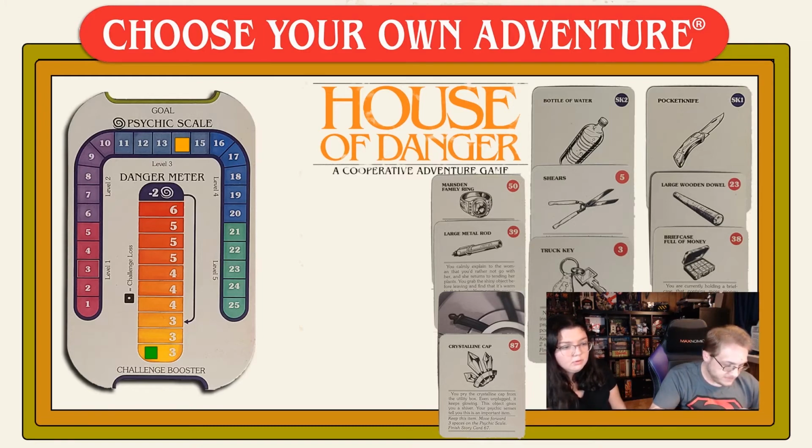Both sound terrible. Like either of those. I mean, I think the conveyor belt is probably the better one, but... Conveyor belt? None of it's good. You have a bear with you? That seems dangerous. And this whole thing is... I mean, this is the House of Danger.